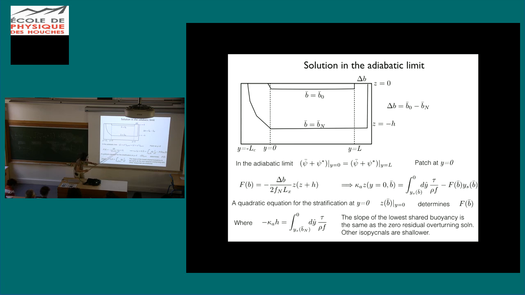It's a function of z. You substitute it in at y equal to 0, and you have everything in terms of z. Okay, so you substitute this in here. This is known. And so what you get is z as a function of b at y equal to 0. That's the same as knowing the stratification, that is, b as a function of z. But as you see, it's all done much more naturally in buoyancy coordinates rather than z coordinates.